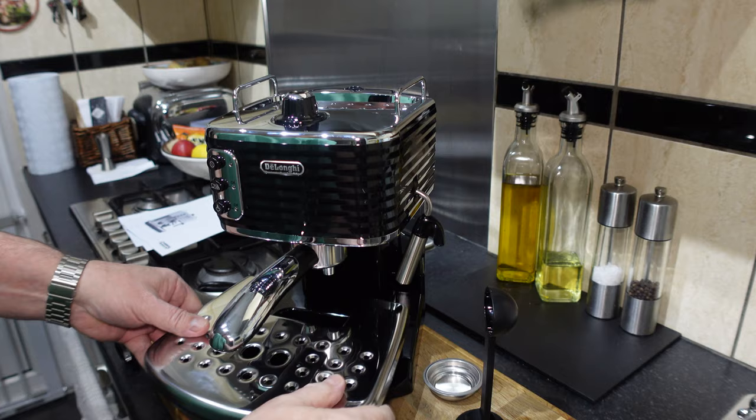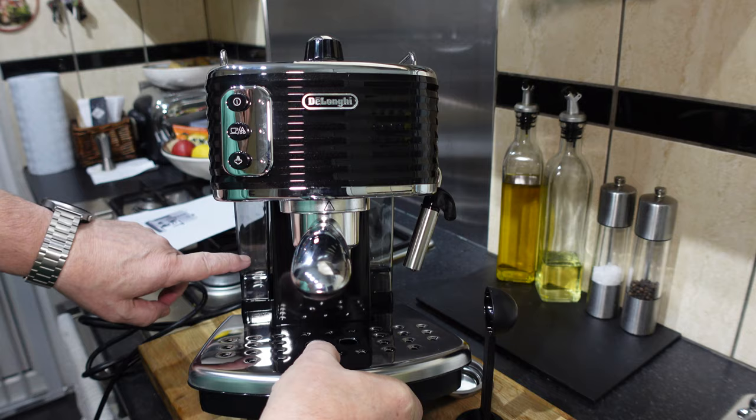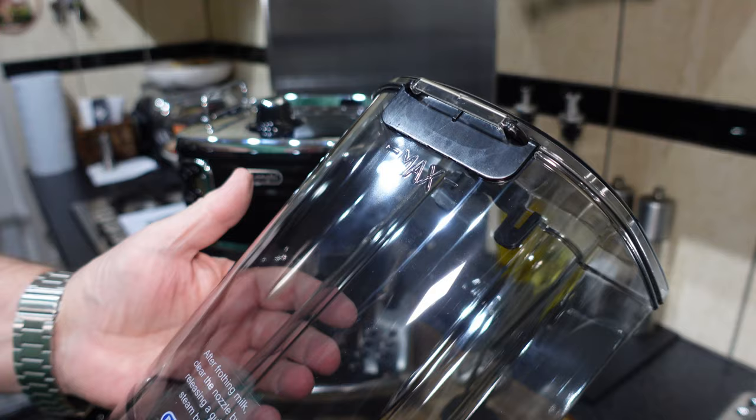And what I like about this one compared to the other one, you can actually see the water level on either side, where the other one you have to look right around the back to see the actual water level. This is the water tank, 1.4 litres is your maximum line.